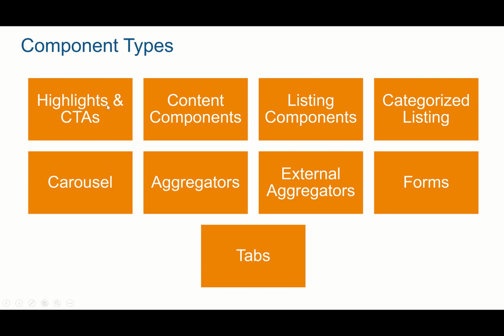So when you talk about highlights and call to actions, the first thing that comes to mind is the promo, of course, because highlights and call to actions are, in fact, just like the promo. You might have a highlight, for example, that has maybe a background image, a title, a subtitle, and even something like a search box, like you see here in this wireframe.